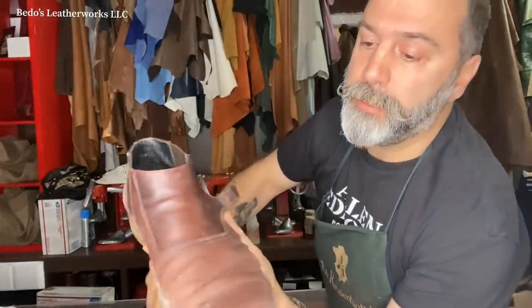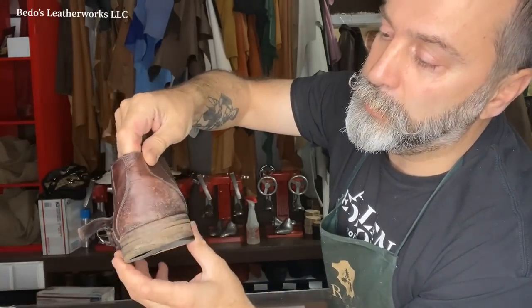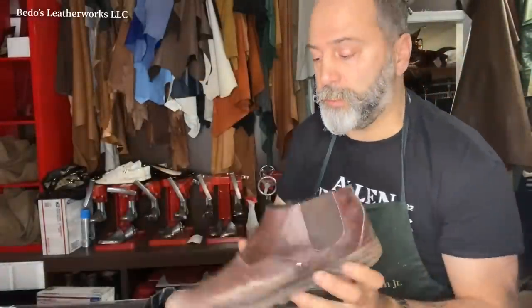These are the hatch grain front part. And the vamp area here is the smooth leather. Beautiful shoe. I mean, they're gorgeous. I think they'll come back pretty well.